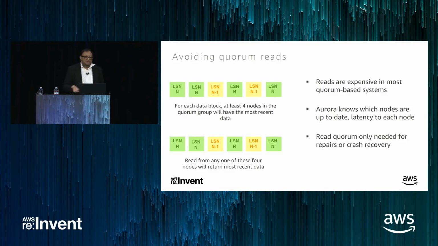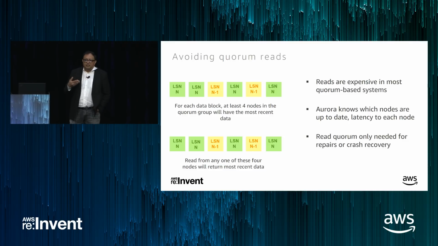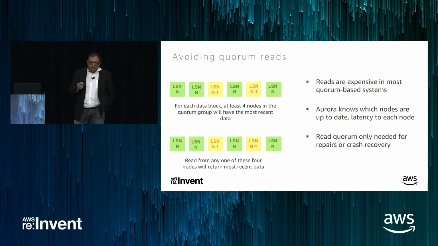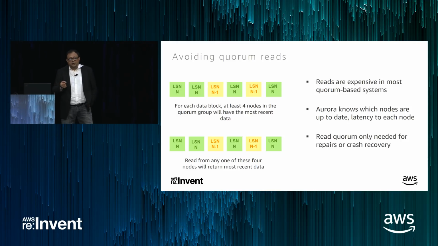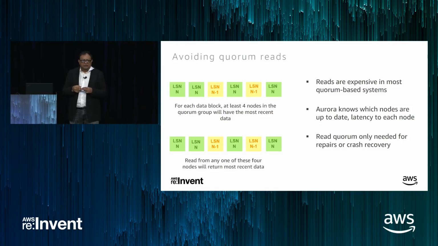So the point is that most distributed systems abhor state. But database systems are all about state. And so this is transient state. In the case of a crash recovery, I may not have it, and I may have to reestablish all of this, and we'll talk about how to do that a little bit later. But from the perspective of an ongoing running system, I can cache which nodes are up to date. And I can even cache what the latency of the writes and the reads were from that node. So I can understand the storage weather, if you will, inside the system, because it's a multi-tenant system in the storage layer.